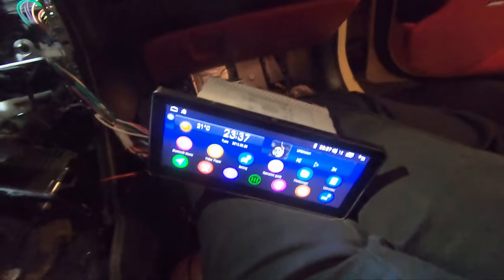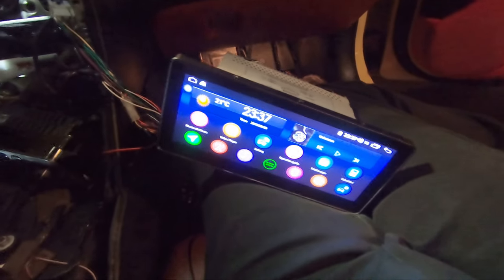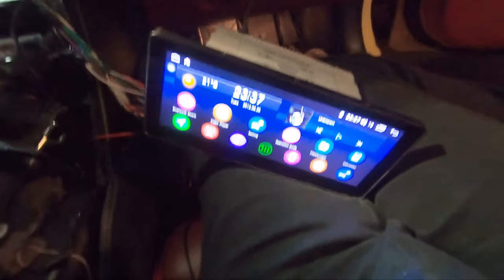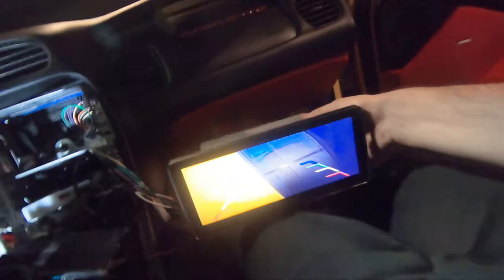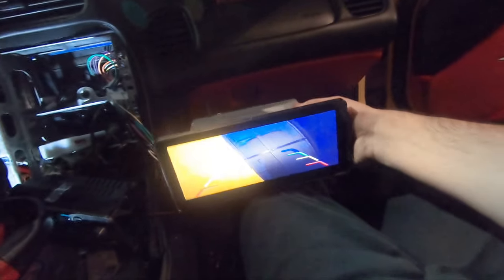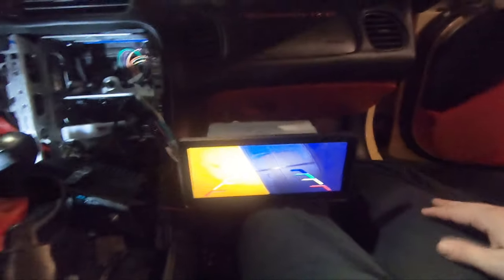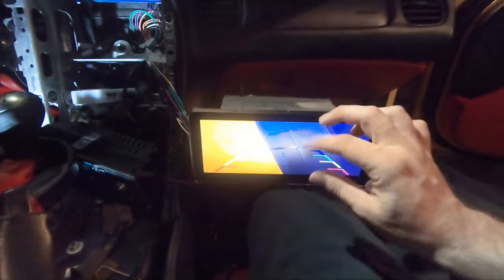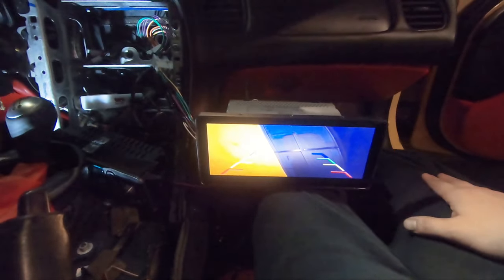Actually, I wanna see if the rear camera will work. And I think it'll work with the engine off, I think. So. Nothing, oh, okay. Oh shit, all right, it does work. I just have to fix the camera position. Okay, yeah, so it works. I guess I didn't think about that when I screwed it on. So no big deal. It looks like everything is functional.